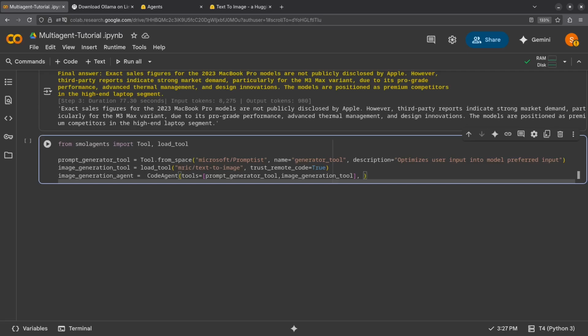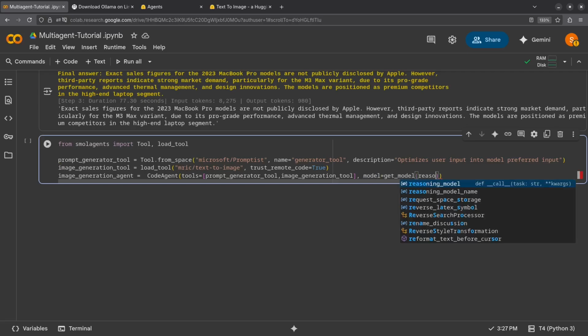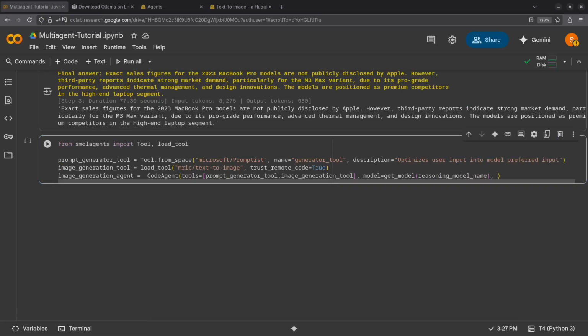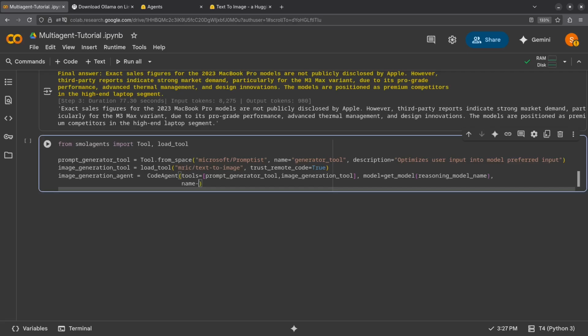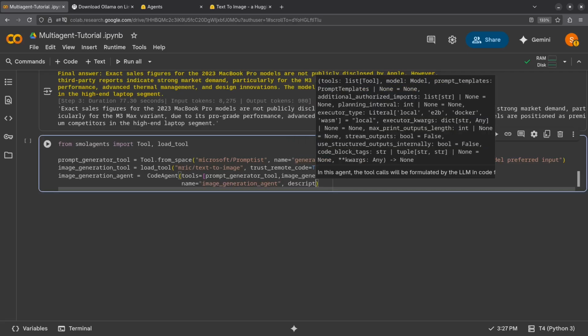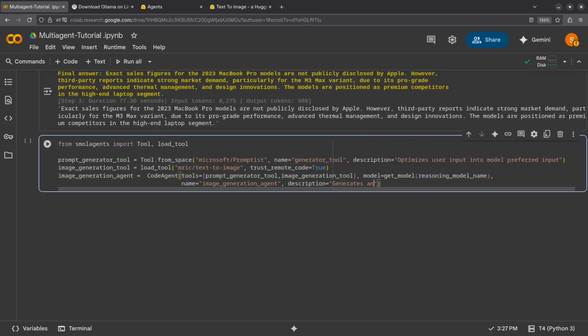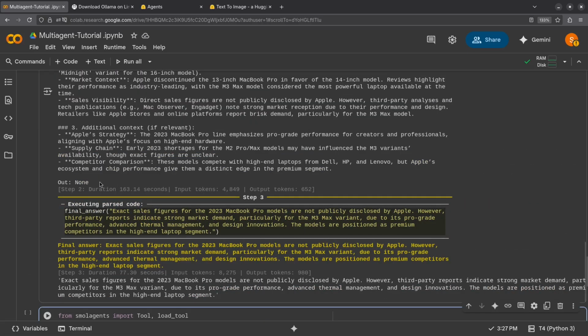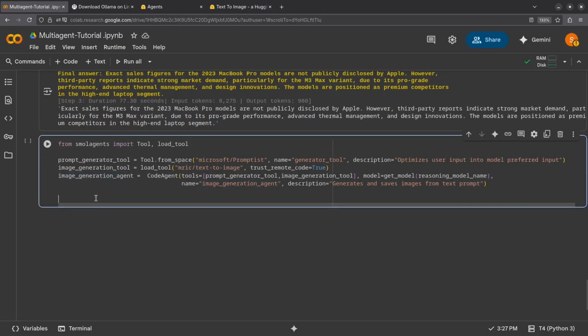I'll use the Qwen3 14 billion parameter model, get model reasoning model name, comma, and then the name and description. So I go to a new line, name image generation agent, comma, description, generates and saves images from text prompt.